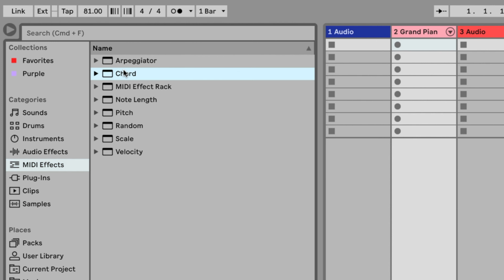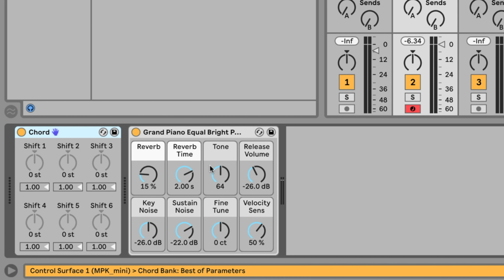Ableton Live has a chord MIDI effect, but it's only able to recall one chord voicing at a time. So whatever chord you program is gonna be played, shifted up or down for whatever notes that you press. And that obviously doesn't work for programming lots of complex chord voicings for a song.